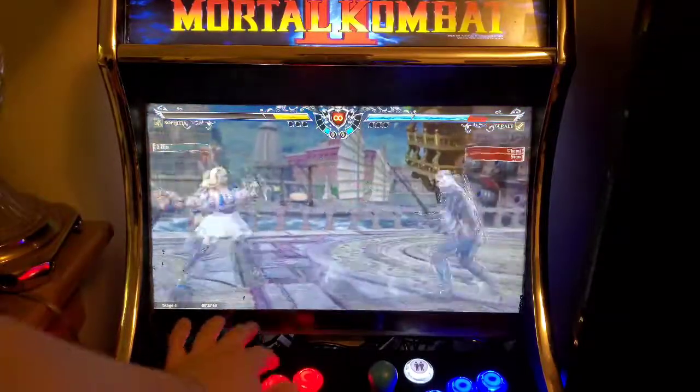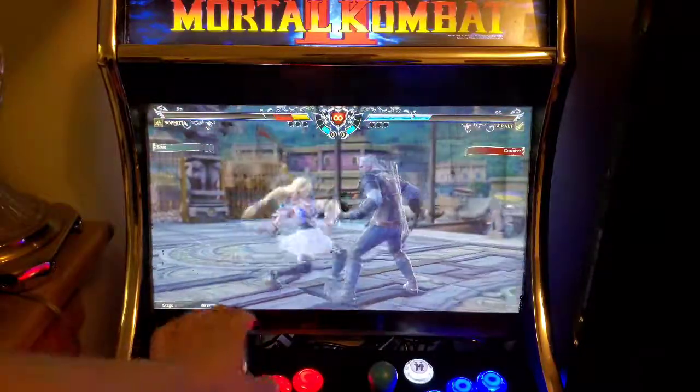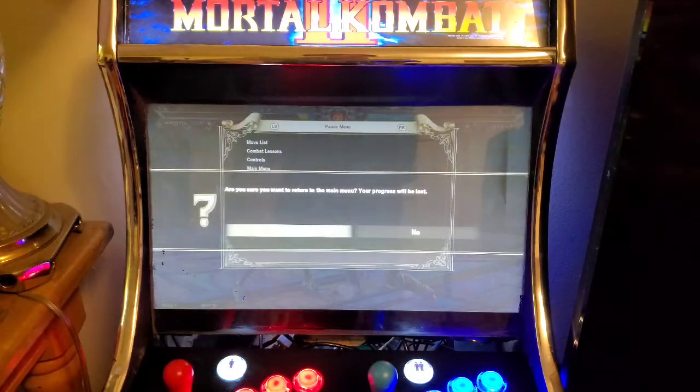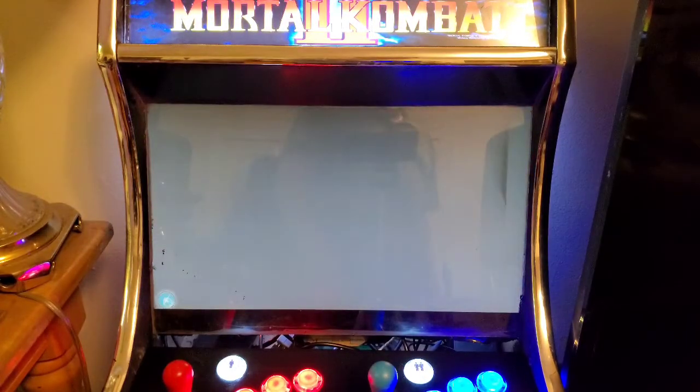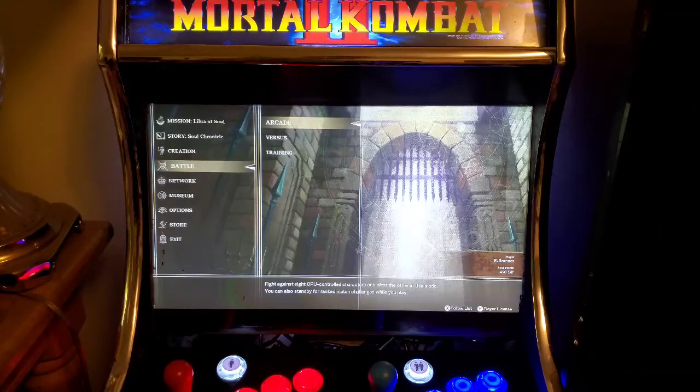I could probably raise the graphics. I think this is set to the stock graphics, but it still looks really good. But anyways, there's that. So yeah, that's working. And for the most part, that's really all. I just have a few things to do, a few things to buy, but I just wanted to show the Odyssey being used in an arcade cabinet and how the emulation performance with things like coin ops is for the most part, and then I just wanted to throw that Shadow thing in there.